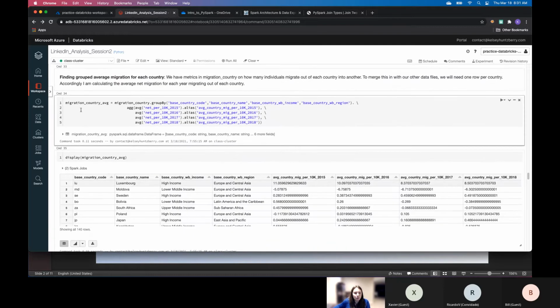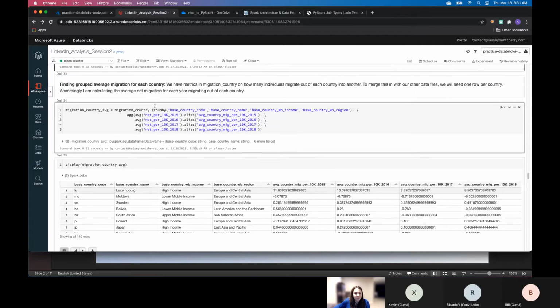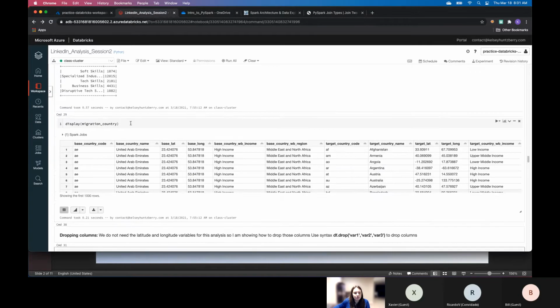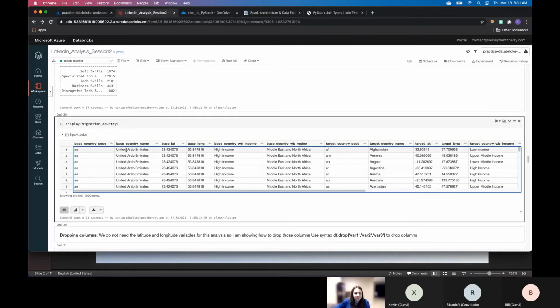Now, real quickly, we've already gone over how to do this, but this is something I need downstream. This data set does not have only one country. Every country is listed multiple times in the base country.